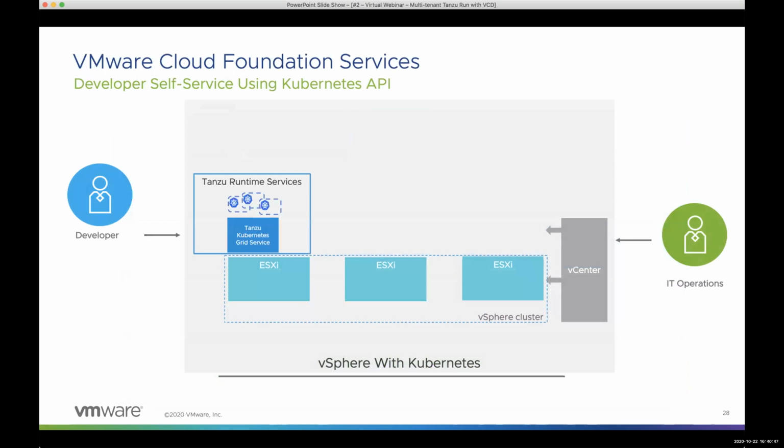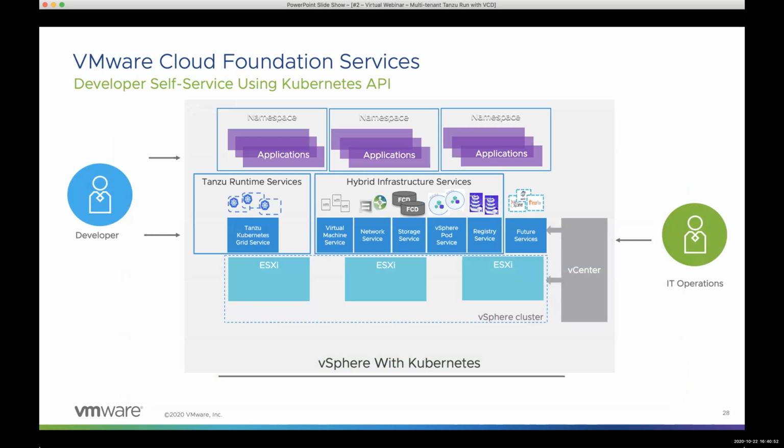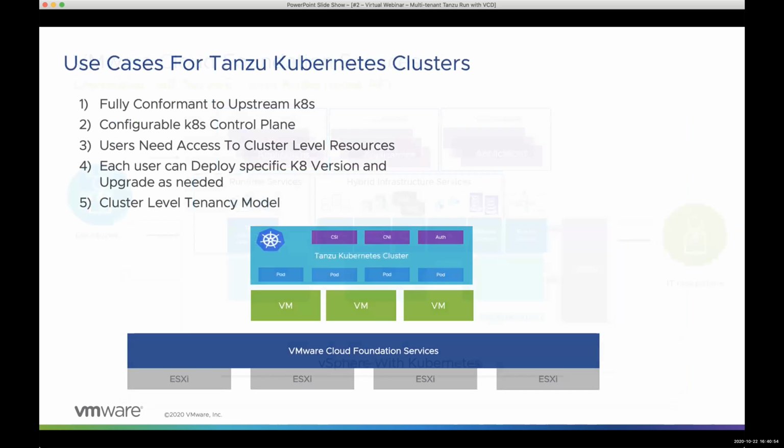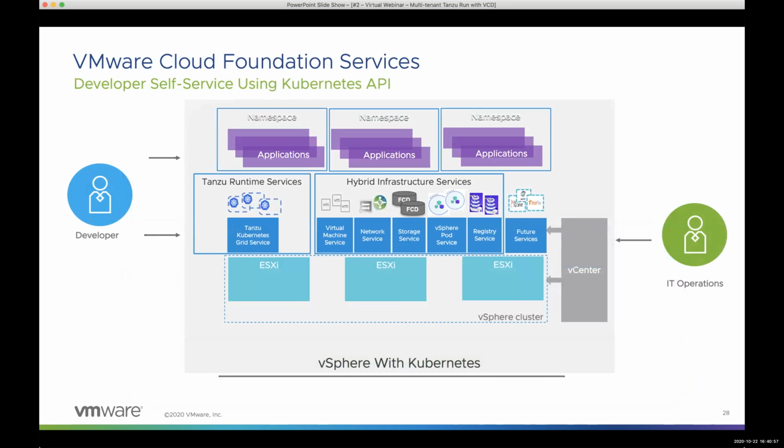So let me build this. Think about your developer who wants to write code, and once the code is written, he wants to push that code to Git, and from Git it gets deployed as a container or as a VM. He doesn't want to know anything about how ESXi works, how vCenter works, what storage is, and all these things related to infrastructure.